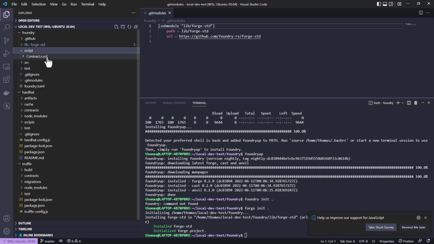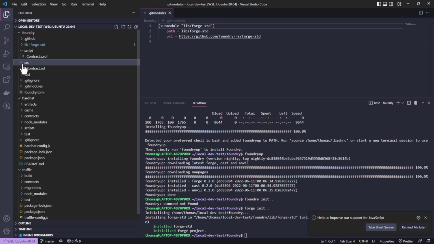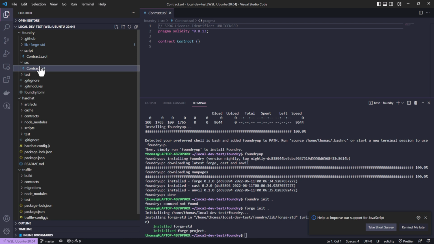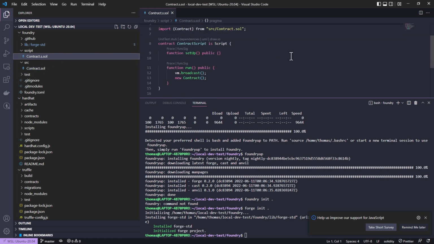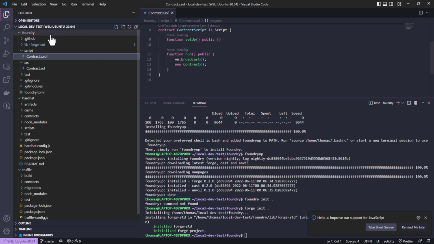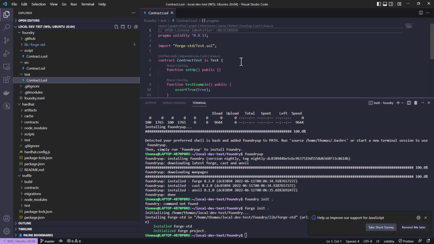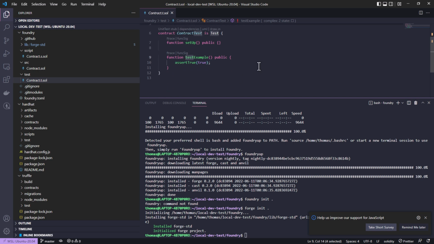There's the scripts for the Solidity files. No, there's actually the Solidity files in the source folder, and the scripts are scripts for running those scripts. Let's have a look at those a little bit later. And then we have the tests, and they are having contracts that are called ending with test, and then functions which start with test, and they will automatically run those as tests and then basically assert this.